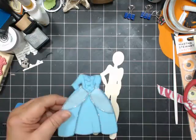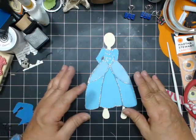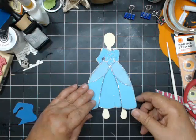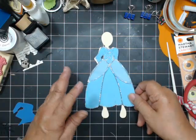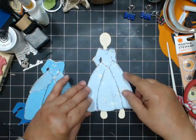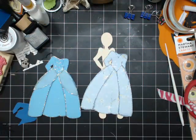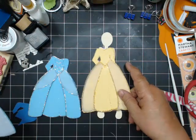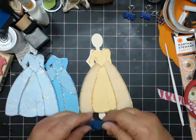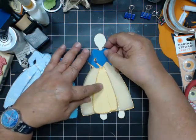this is Cinderella's. So you can see it just goes over just like that. You like that? Oh, Janie's fighting a bad cold. Yeah, it's going around. So that's Cinderella, but you could do this in pink and make Sleeping Beauty. This is Elsa from Frozen, so that's her dress. And then this one is Sleeping Beauty, not Sleeping Beauty, Belle. And if you wanted to make her Snow White, you would just cut the top blue and then cut short sleeves for her, and you could do Snow White on here.